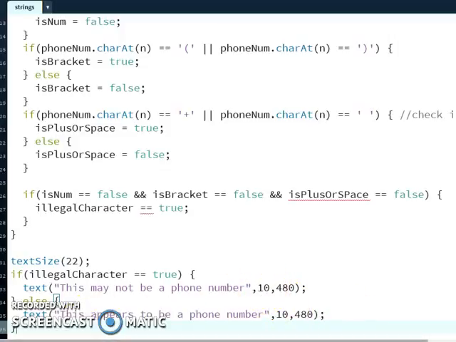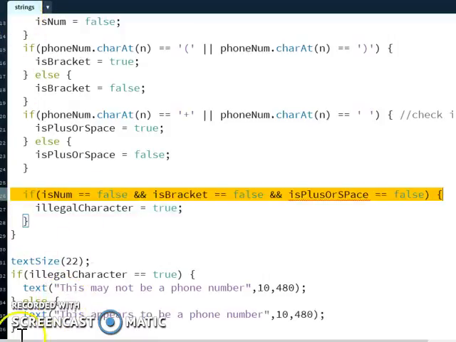Let's see. And when I press run, I get an error here. Oh, I haven't used an assignment operator, I've used a checking. So instead of saying illegalCharacter gets true, or takes the value of true, I wrote is illegalCharacter equal to or the same as true. Which is all right, let's try it again. Run it, see if we get a problem. All right, there's still an error there.